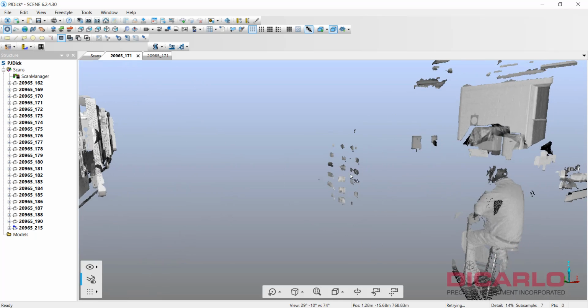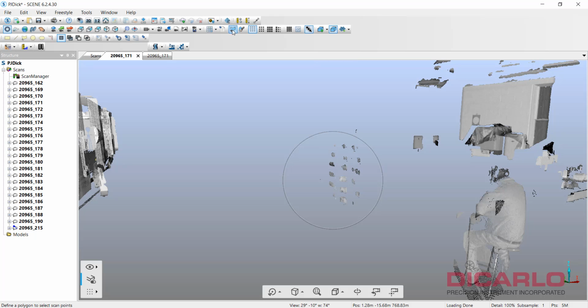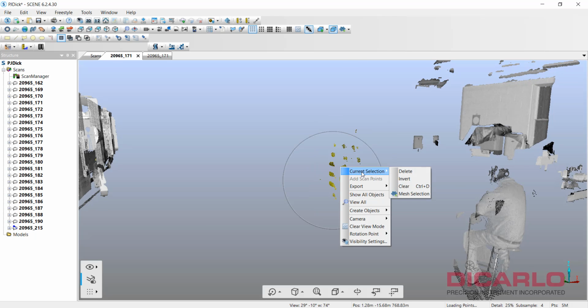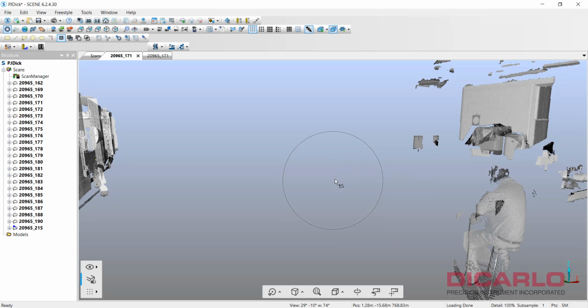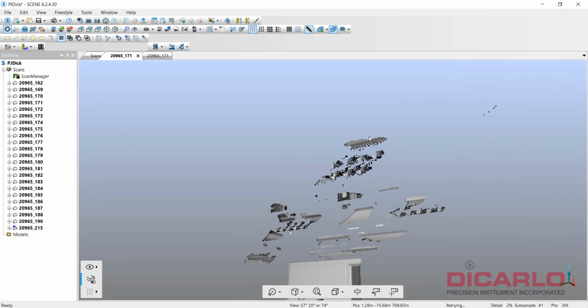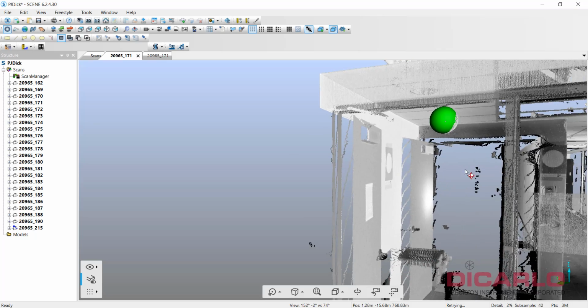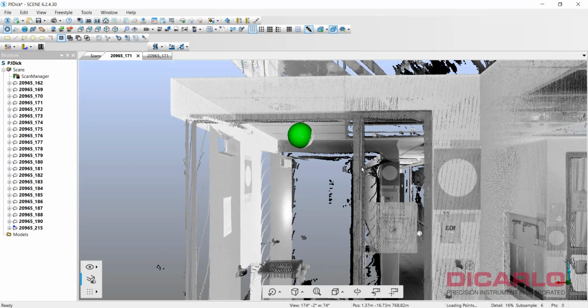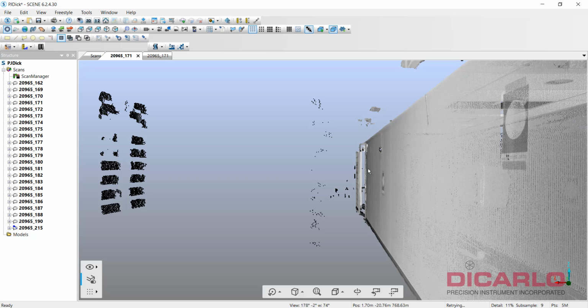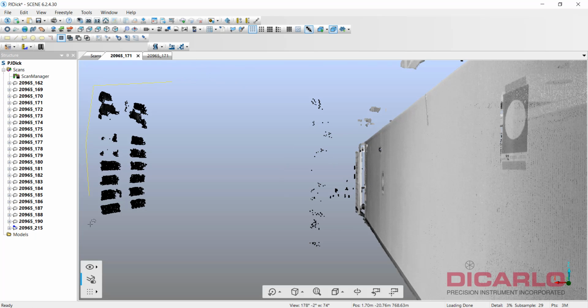Let's say we have these points here. All you have to do is highlight and double click these. As soon as they're highlighted in yellow, you can right click and delete. It depends on the size of the project, but this might take a couple of hours. It is a highly recommended procedure to clear these stray scan points.